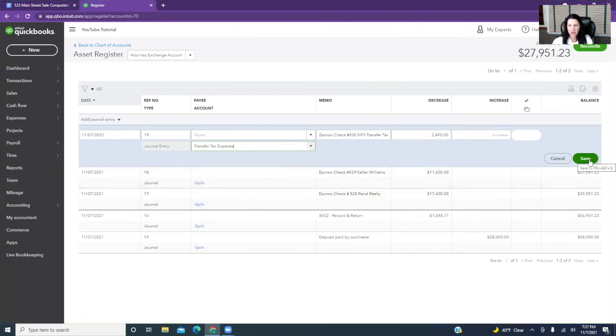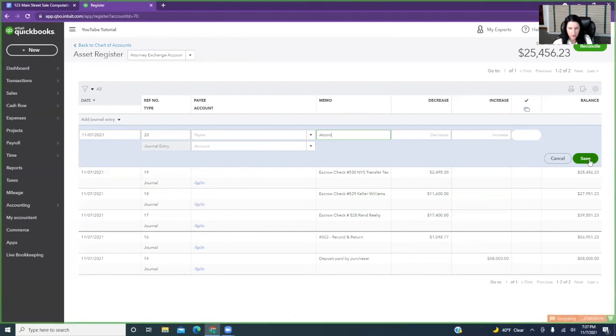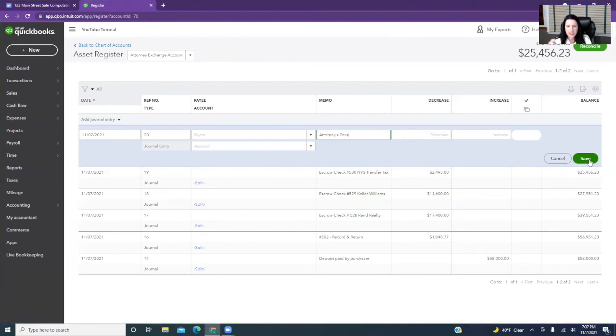You wouldn't maybe have transfer tax in here unless you've sold other properties. And usually you might not. So this would be the attorney taking their own fee out of the money, out of that initial 58,000.